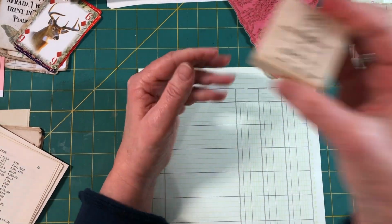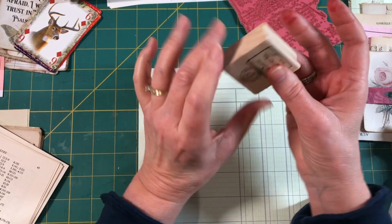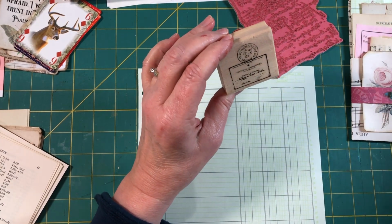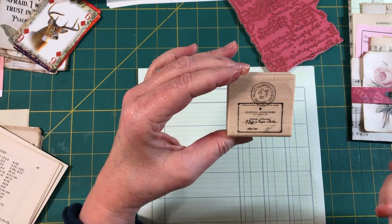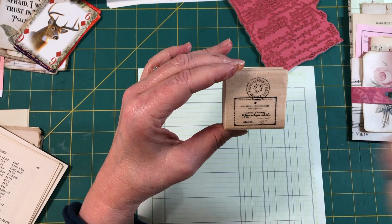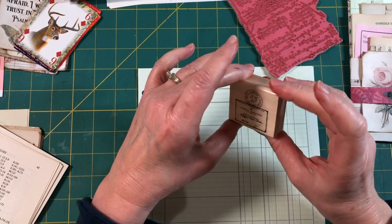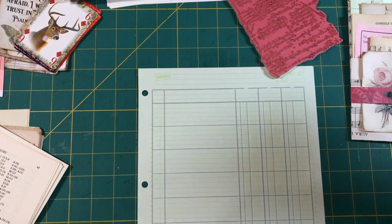And then I also have this one that's just a random postal image. I found this one on eBay. I just searched for postal. You have to be careful because if you put in postage stamp, you get actual stamps. But I put in rubber stamp postal mark or cancellation mark or whatever, and this came up and I ordered it probably for more than I really should have, but you know, I wanted it and I use it a lot, so it's definitely worth the investment.